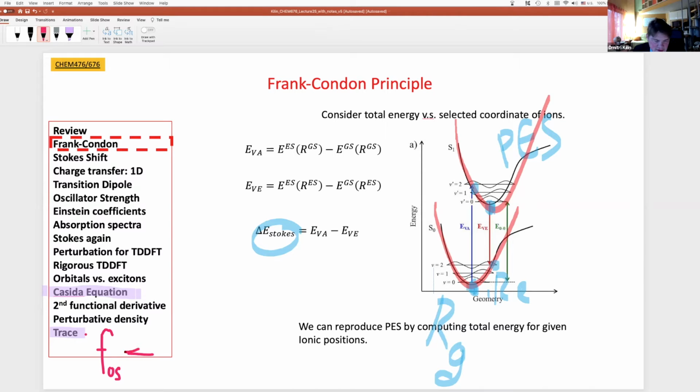The oscillator strengths will be extracted from transition densities, from this rho EG, or from what is called X and Y in the language of TDDFT. And the Casida equation will give us a set of frequencies at which the molecule is absorbing. So this is the plan. I just want to play open cards so that you know what the goals are. On the way to this equation, the largest amount of material will be related to this equation. It will take a lecture or two.